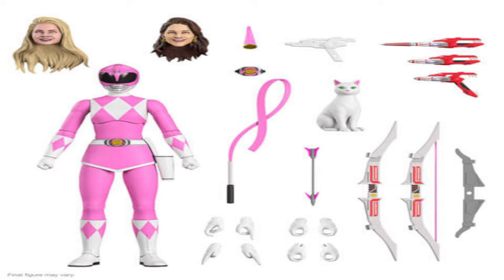I may be wrong, but it is only the second time there's an arrow for the bow. Every time there's a Pink Ranger toy, she doesn't come with an arrow, just with a bow. And I guess this is the second time they give us an arrow for the bow. I guess the first time was with the Legacy toys, Bandai Legacy toys, or maybe Lightning Collection. But hey, here we have some Bandai toys here. Some new stuff that Bandai didn't give us back in the day. That's awesome.